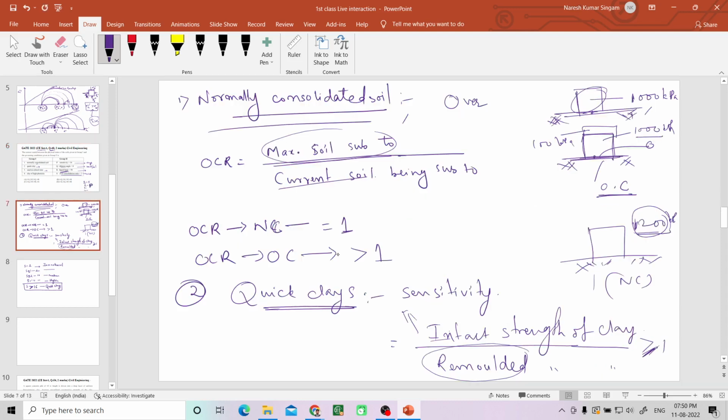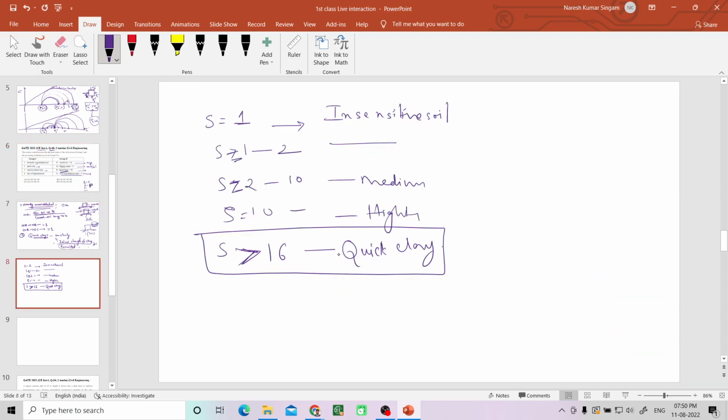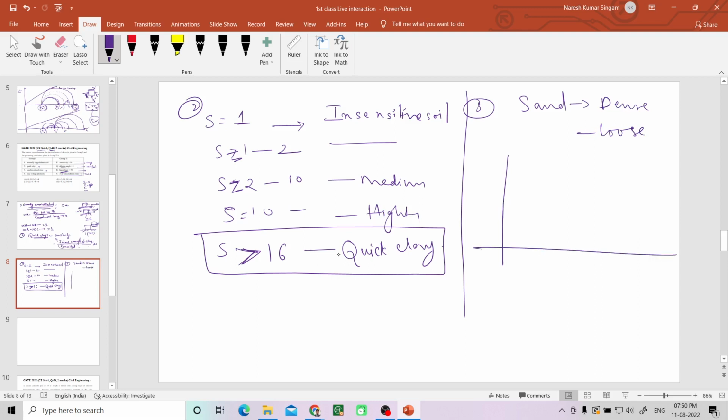Sand in critical state. So first of all we will know, this is the second one and this is sand in critical state. If you take dense sand, there is dense sand and loose sand. Let us take volumetric strain, delta V, this is plus, this is minus. Dense soil is already packed, the particles are packed to each other, and in loose sand they are very free.